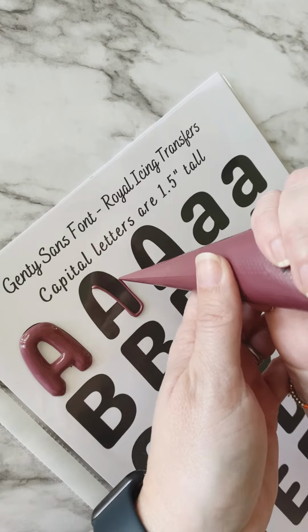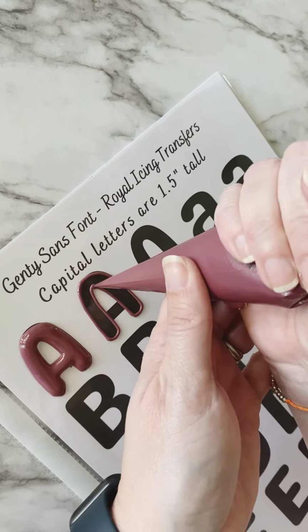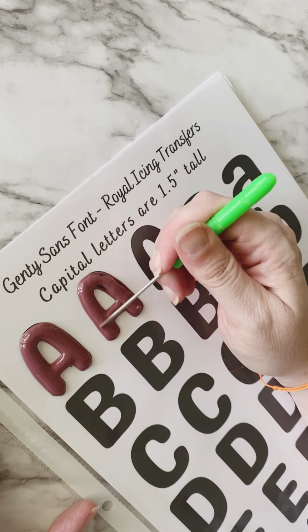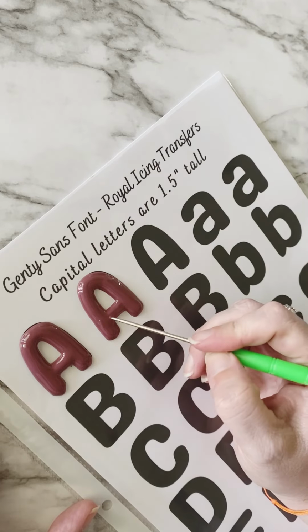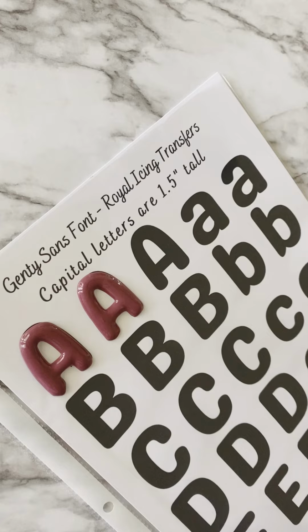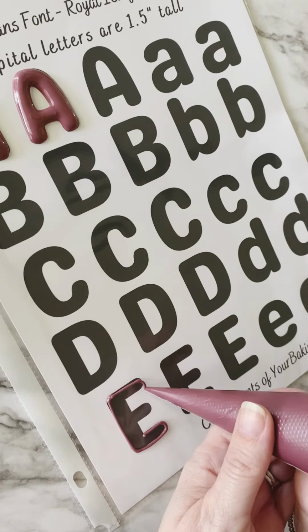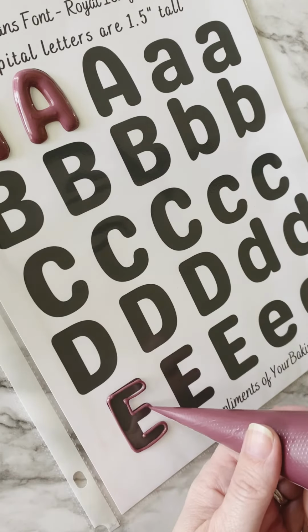So I'm going to speed it up now, and I'll stop talking. I'll let you guys just enjoy and see how this works. But you can see exactly how these are done, get really good shape. And you guys, you can easily add letters, numbers, any design elements to your cookies, projector or not. Obviously, no projector is needed here.